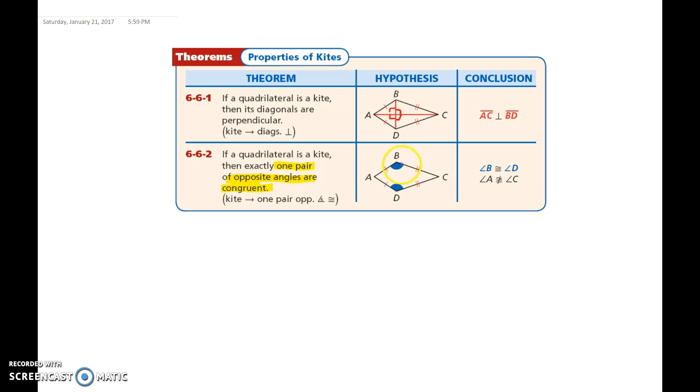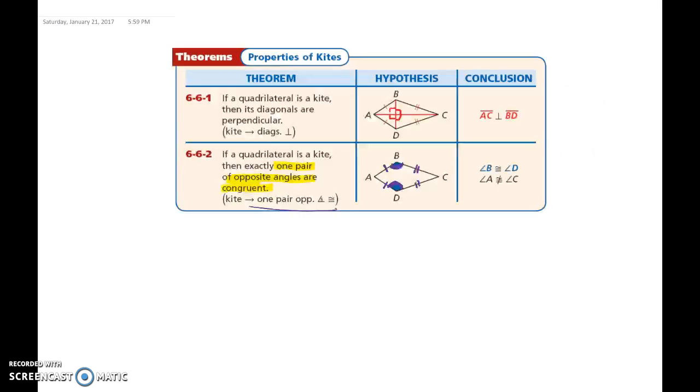And the pair that are always going to be congruent is the angles created from the two sides that are not the same measure, that are not congruent. So these two here are not the consecutive congruent sides. That means the angle created between the two of them is going to be congruent to the other angle created between the two non-consecutive congruent sides. So it will always be those two angles that are congruent. The other angles, created from the two congruent sides coming together, are not congruent. So there's only one pair of opposite angles, and it's always the pair created from the two sides that are not congruent.